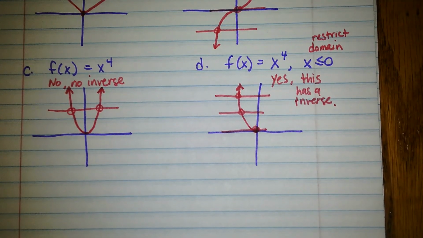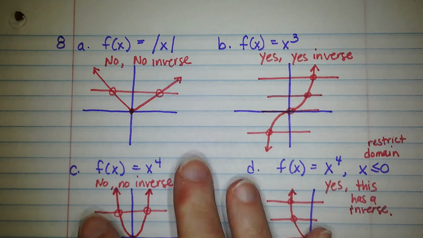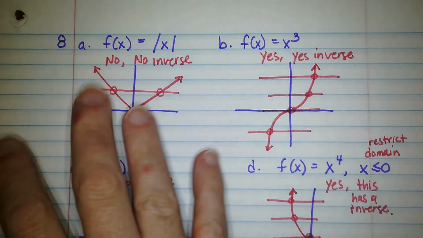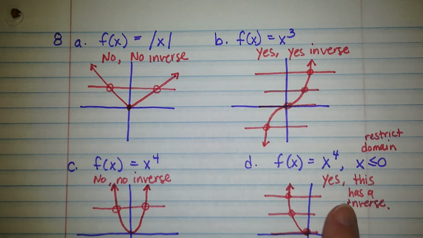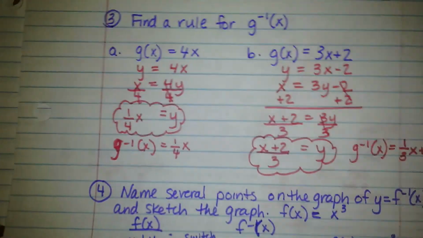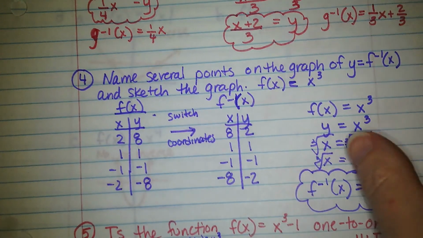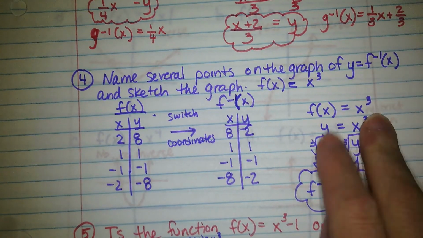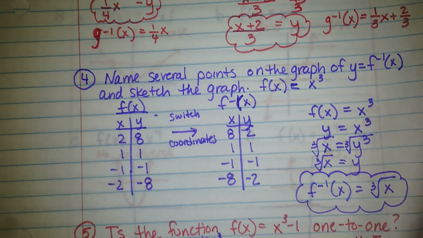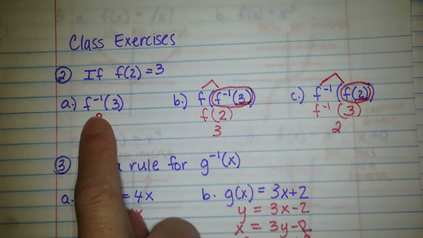Okay, so thank you for going over these today with me. I just wanted to make sure that you understood what a function was, and if it had an inverse, you're going to use the horizontal line test to prove that. We're looking at drawing and finding these values based on switching the coordinates and switching x and y and solving for y again, and looking at some notation up here.